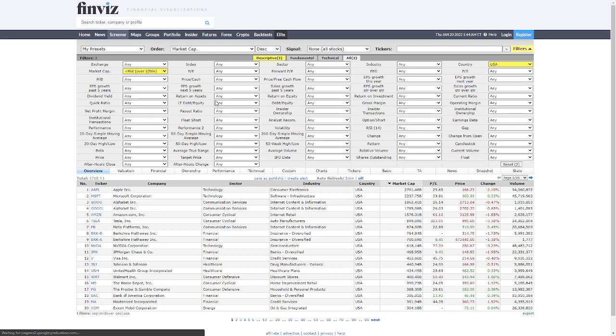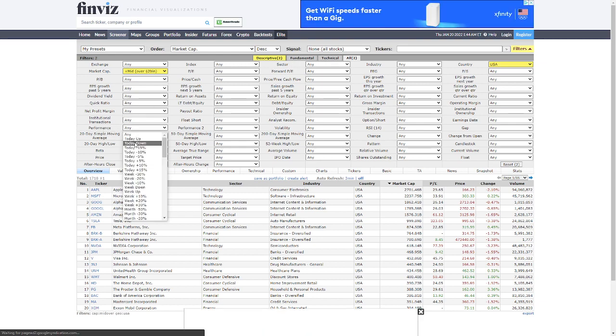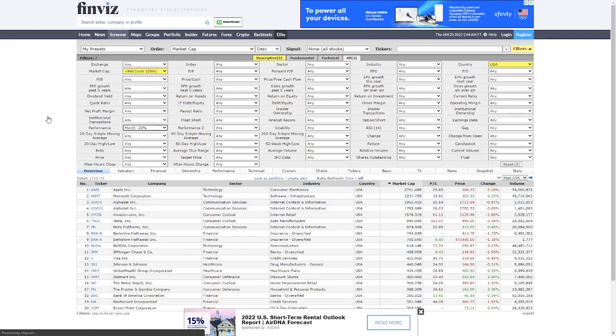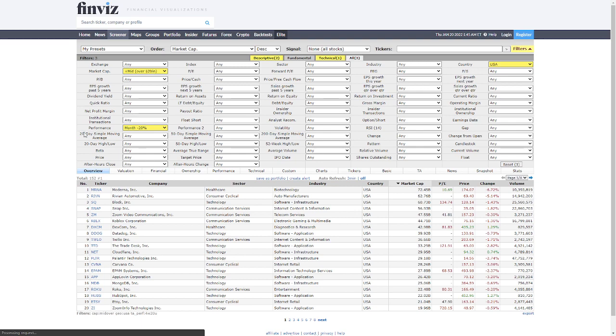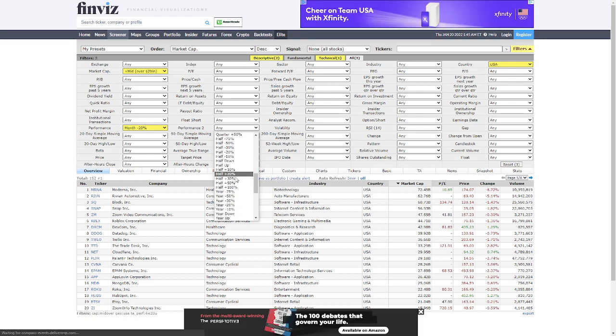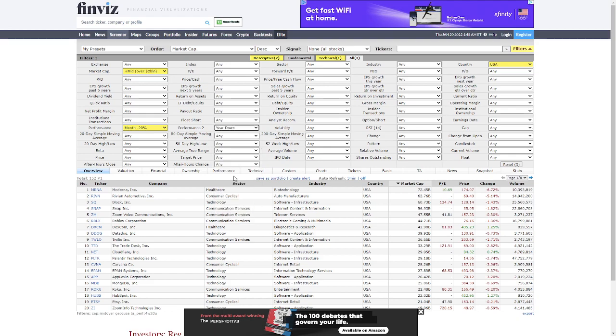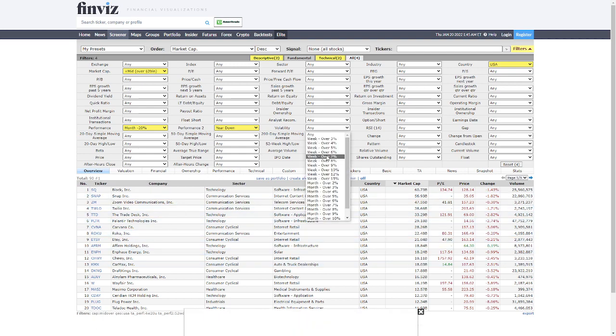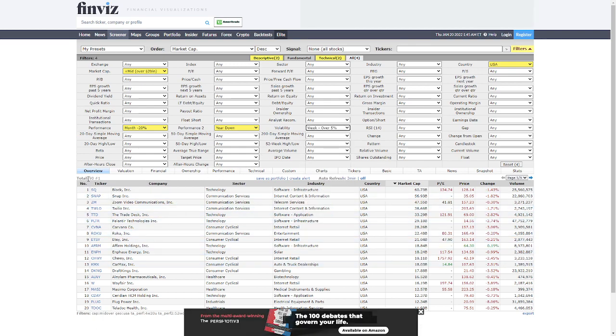Then we're going to go into the technical side of stuff, which is right around here, the performance. Month down 20%, just because you want a stock that has been hurt lately. And then the year down, because you don't want a stock that's had a fantastic year, but just a really bad month. You want a tough year, right? All around. Then we're going to go to volatility. Over 5%, nothing too much.